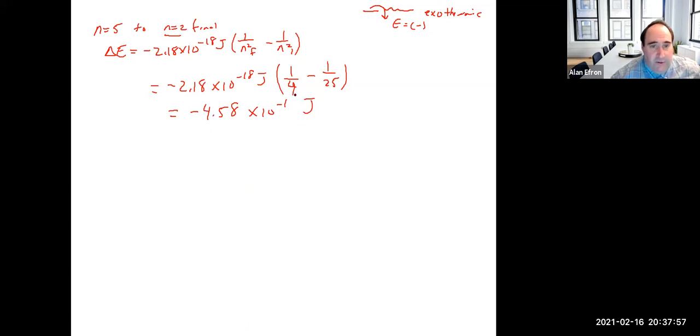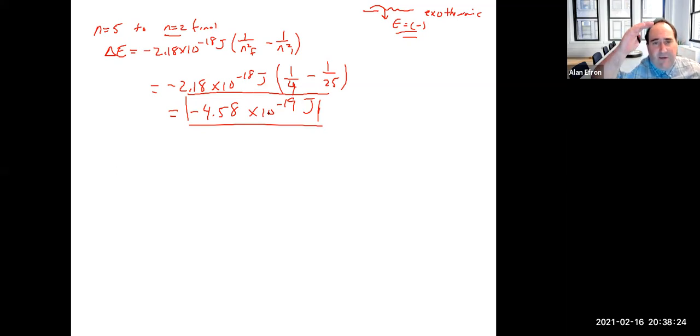Again, we want to make sure that we are using our exponent button in this particular case to get this answer. As I was mentioning earlier, when you calculate the energy, you want to make sure you keep the negative. As we predicted, it should be a negative value for energy, telling us that it is exothermic, so energy is being given off by the atom. As that electron comes down in energy, it needs to give off that energy in the form of a photon of light. Any questions on that there?